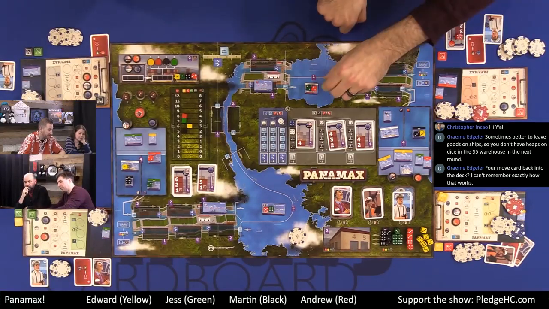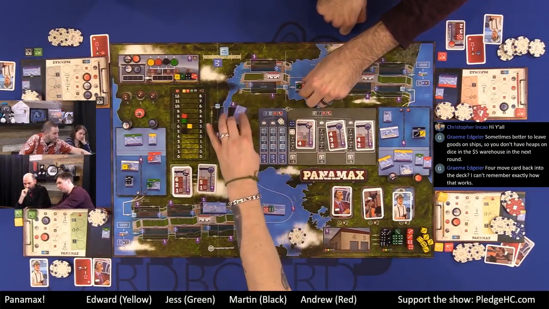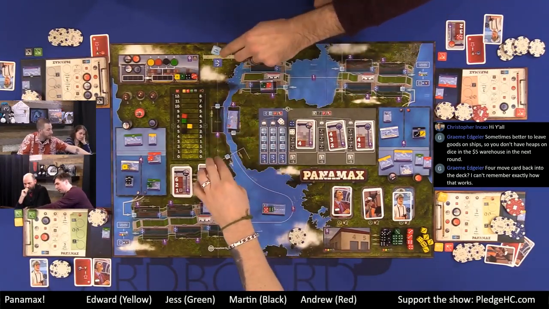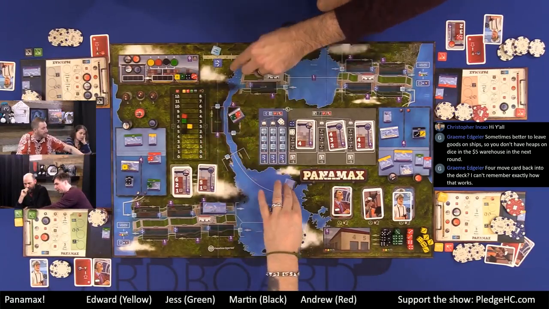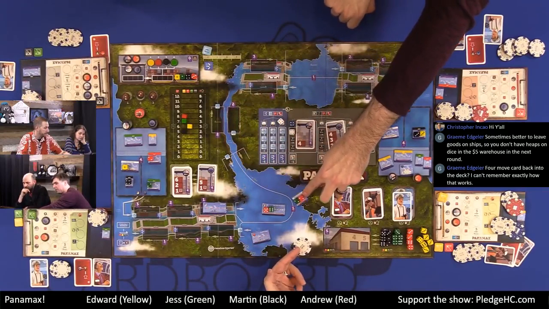You have money. They'll get there eventually. So I think that makes sense, that's to just push one waterway. One waterway and then one lock and then one more waterway to bring this all the way down here.